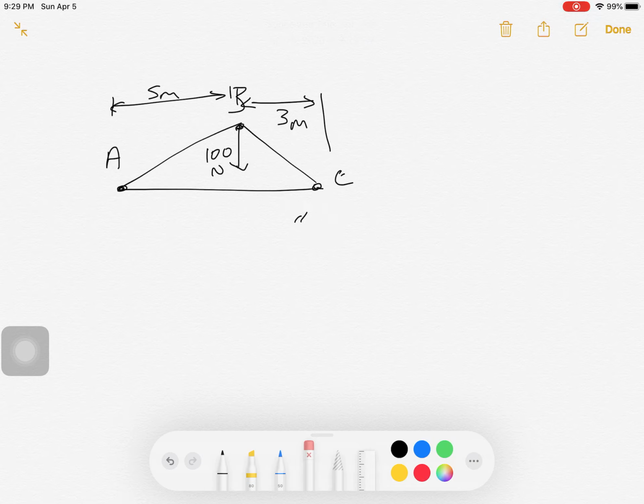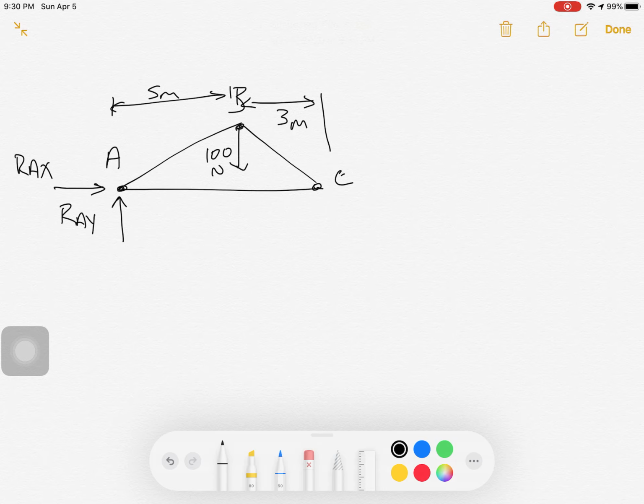Now the first thing we want to do is replace our supports with the reaction forces they create. So this is at A, so I'm going to call it my reaction force at A in the y direction. And I'm going to call this my reaction force at A in the x direction. Now you may wonder why I did up and right and not down or left or anything like that. And honestly, there's no reason other than up is positive and right is positive, and it's easier to start out assuming everything is positive numbers and then later change it to negative. If you start out assuming everything's negative, it's just one more complexity to deal with.